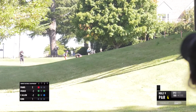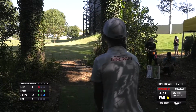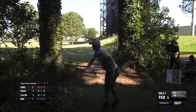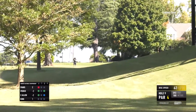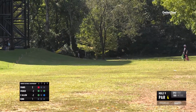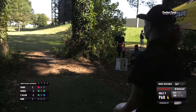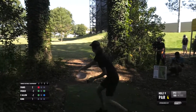Katrina hanging out there looks just fine. Yeah, perfect. She might want to be a little bit left just for the approach angle, but we'll see what she's working with when we're up there. Paige Pierce. Boom. That is lace. She says, "What? It's been 8 holes already. You guys haven't seen me get aggressive once? Come on now." Yeah, Paige's comedy.